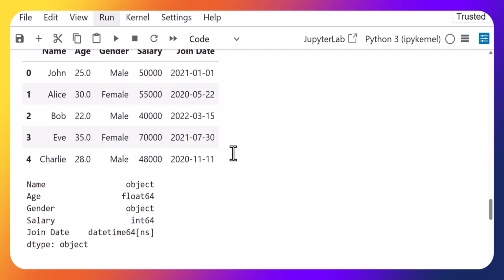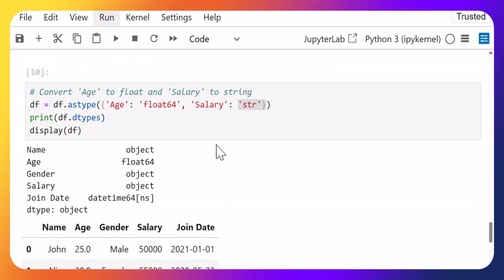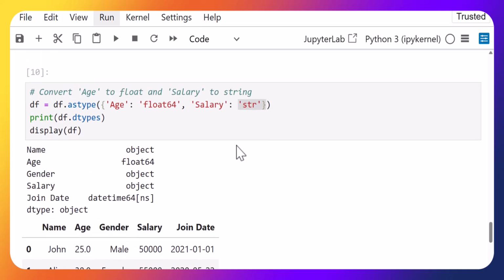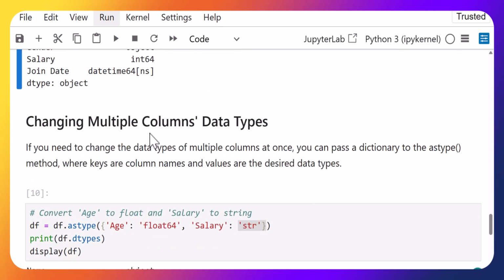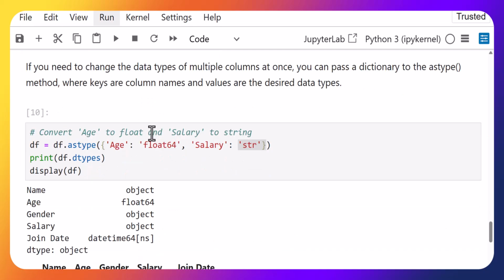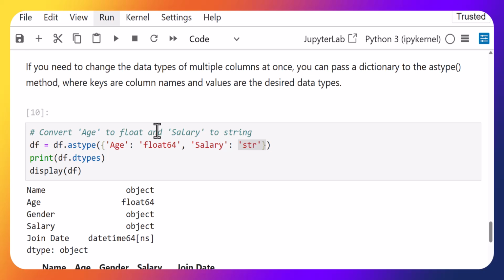Remember that originally we had the data under the salary column in the form of integers, but now after converting into strings, they are still numbers, but these numbers are not integers, they are actually strings. Similarly, we converted the data under the age column to float64, and originally it was also float64, so there is no specific change we can see here.